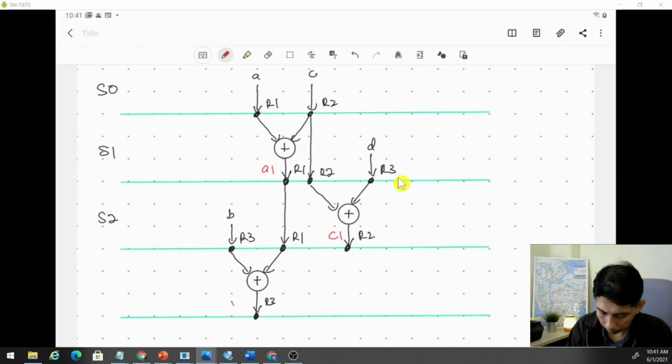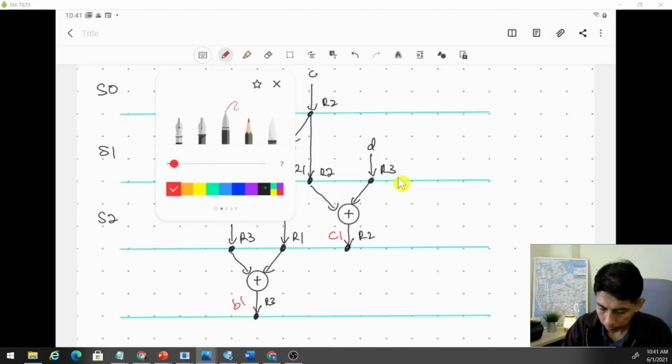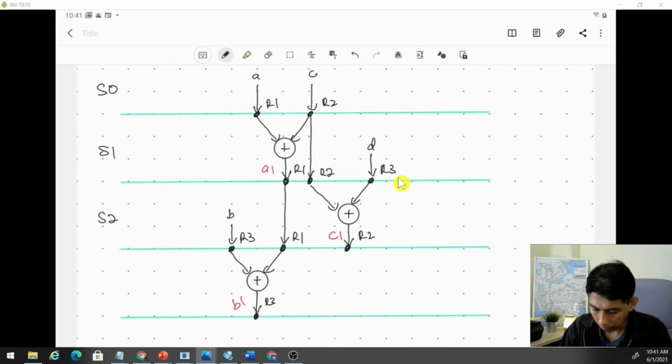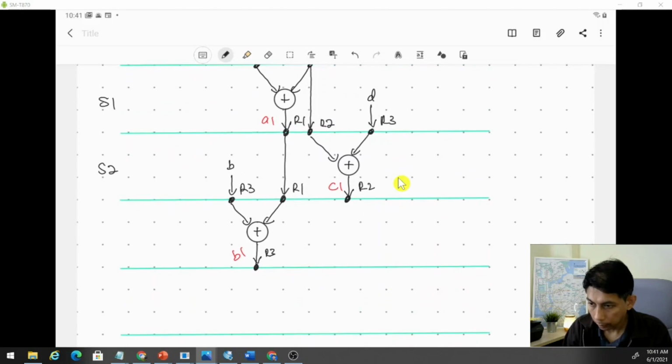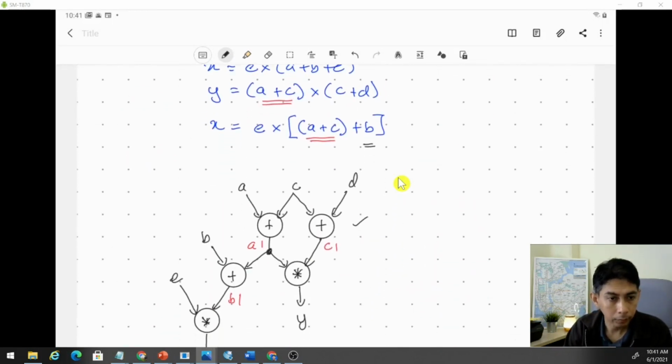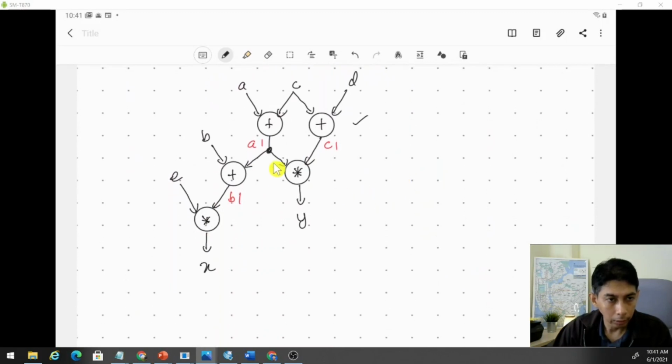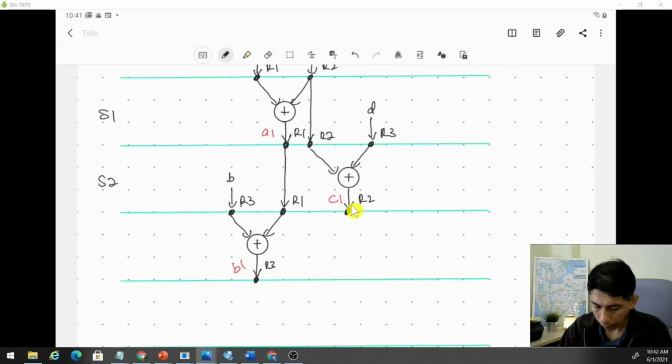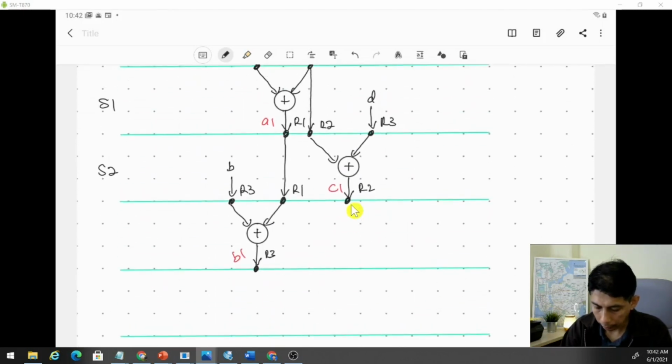So this is B1, and then we want to have this A1 multiplied by C1 to get Y. So of course our A1 is in R1 here, A1 multiplied by C1, we have Y here.